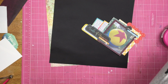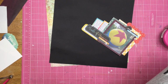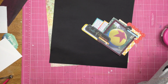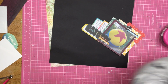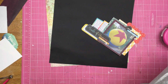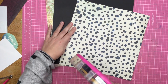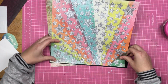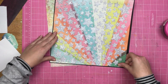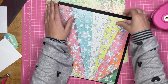and get it to dry. I am going to trim down the starry bits. I am careful not to trim down any of the actual stars, but just the extra paper that is around it. And then I'm going to go ahead and mat it on some black cardstock. Because while I really want the houses to be the outside containment of all of this explosion of stars, what's bothering me is that the color tones are so similar that there's nothing separating it. Like I need a little bit of separation.